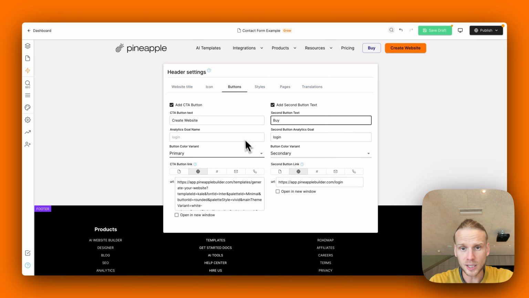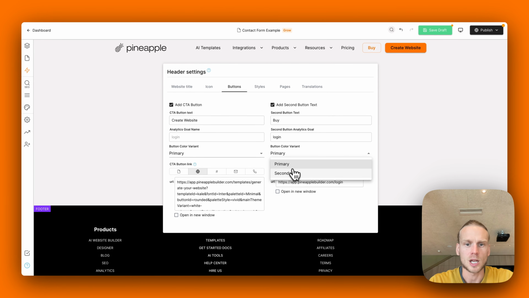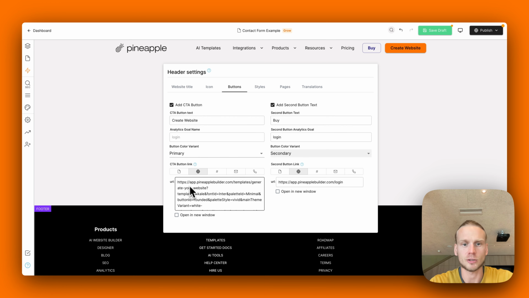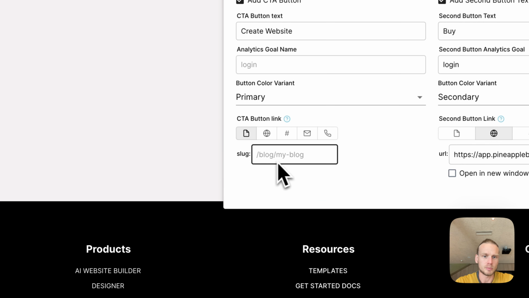And the next section is just kind of additional color variants. You can just configure it here, and then of course add links either to external website or just pick another page which will be your slug.